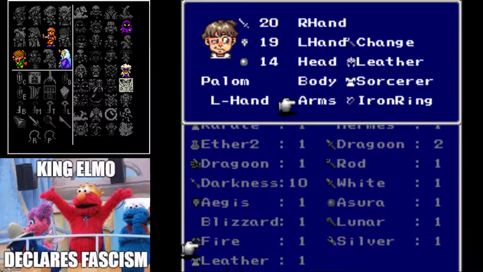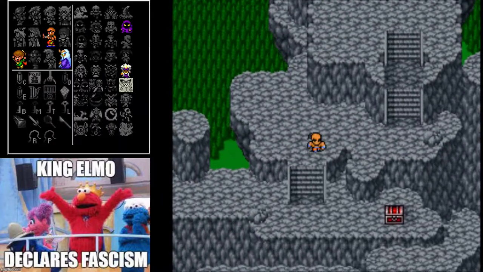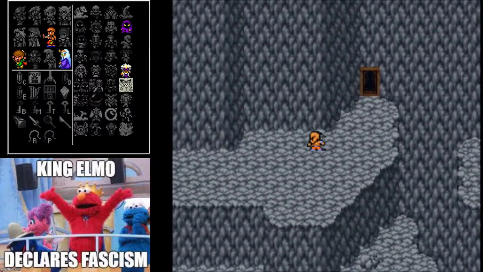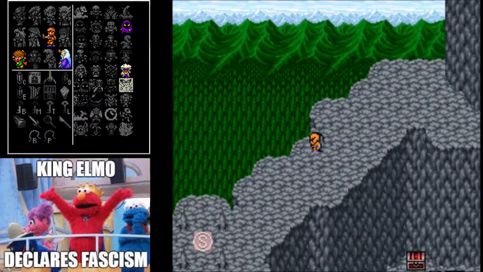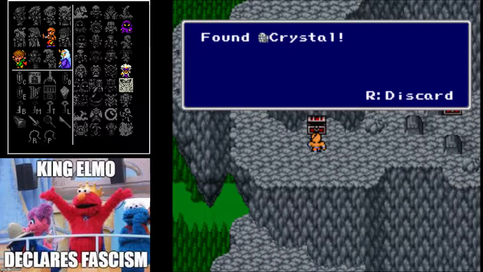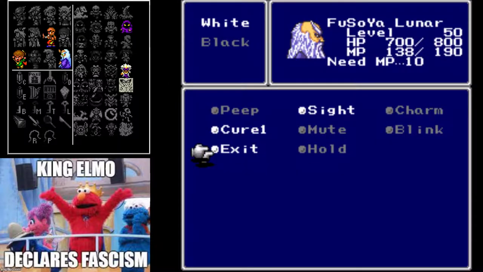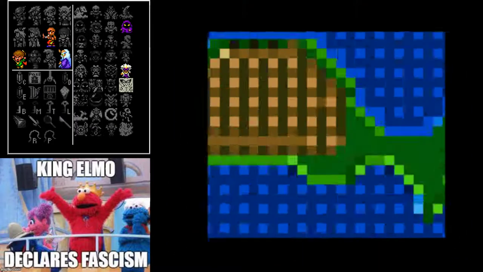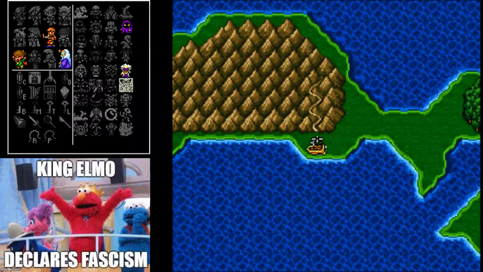Sorcerer garb and a rune ring. Another hourglass. Crystal Gauntlet, some cash, an exit, and an assassin dagger. Get us off this mountain. Well, I already know where there's a goddamn duplicate, and that's gonna be at the Baron End fight.